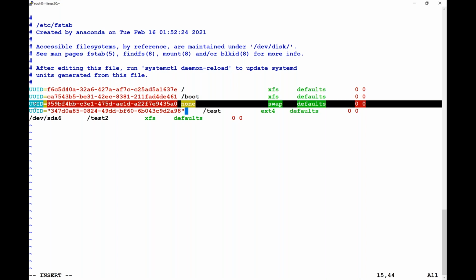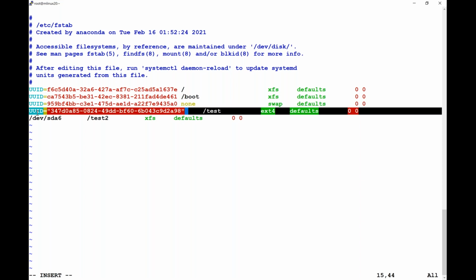Now over here, you see all the previous entries, what was there, like entry related to root or boot or swap, all of them, they are having what? UUID. Right? So it is highly recommended that we should also use UUIDs for mounting purposes, right? Instead of using the simple name. Now, even if the name is changed, with the help of this UUID, your mounting will find what is the current name.